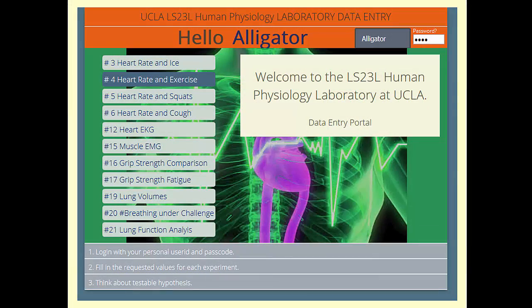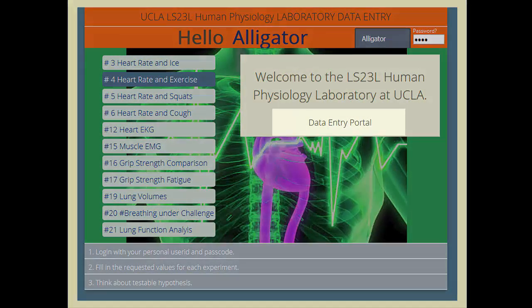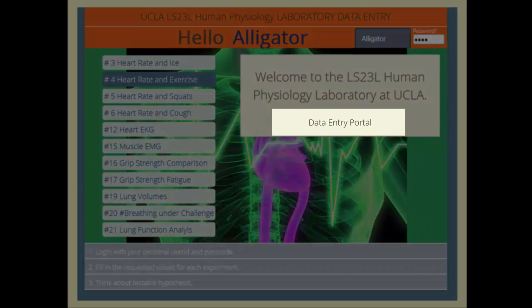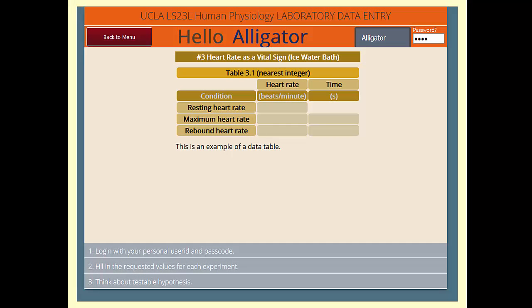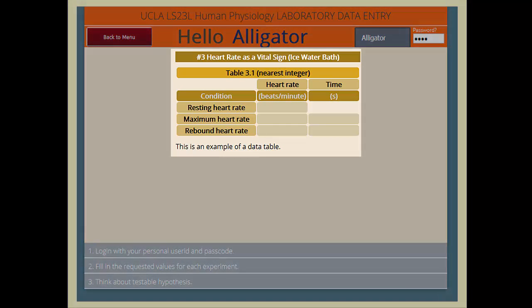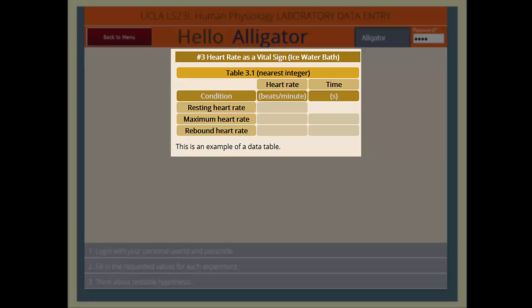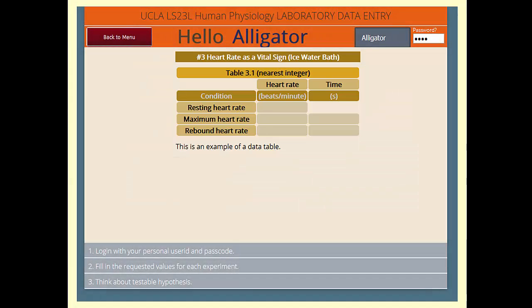Once you exit, you end up at the data entry portal, which is only accessible at the lab during your section or via the link provided on your info page. When using the experiment buttons on the left, you can access and look through each of the experiment's data entry tables, which might help you to get familiar with the data entry procedure. Also, once populated, you can find your personal experimental data here.